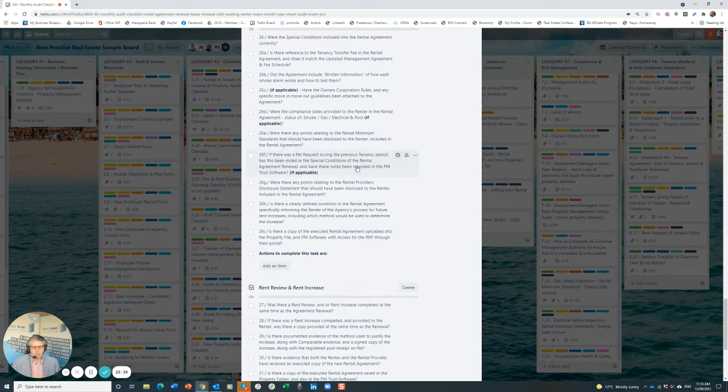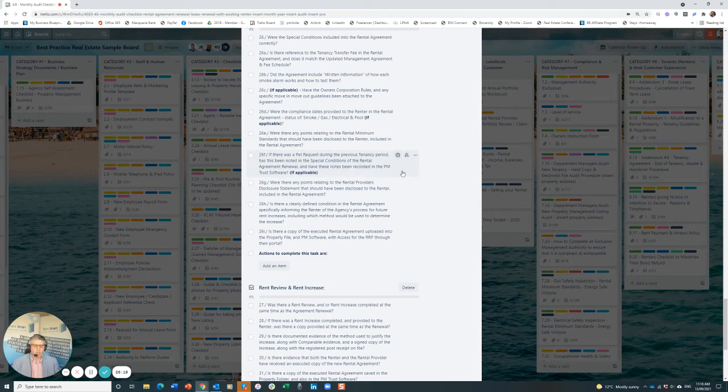If there was a pet added during the tenancy period, say for the last 12 months, for example it was a fixed term and a pet was incorporated into that, I'd make a note of that: the pet has been brought in, the lease conditions in the last 12 months, the dates, and if there was a pet agreement clause. I'd also make sure that's noted in the property management software, particularly if it's a bigger animal. You might have a large dog in the backyard. You want to make sure your property managers are fully aware of that before they go into a routine inspection and all of a sudden there's a really big dog either inside or outside the property that they weren't aware of.